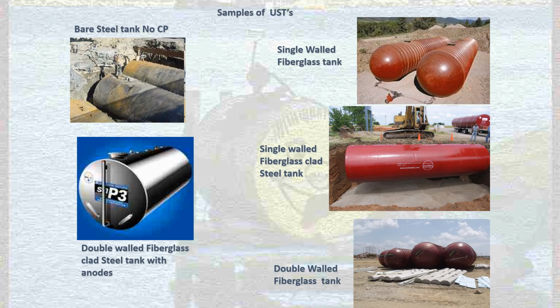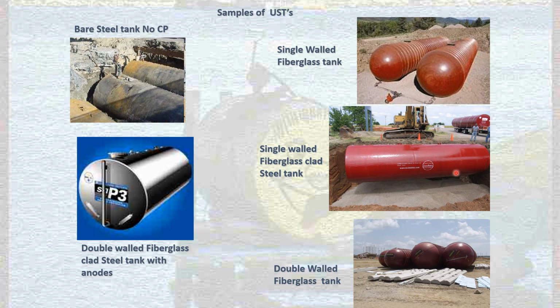And here are samples of different USTs in different environments. You can see that they come in different shapes and sizes, but once you get used to seeing them, you'll be able to identify maroon, Xerxes, fiberglass. You can see the ribs on the outside, see the rounding on the end. You know they're fiberglass. You know by the red color they're Xerxes.